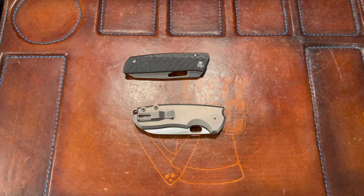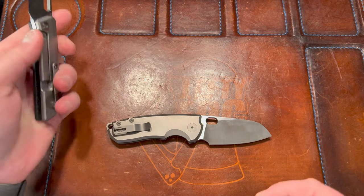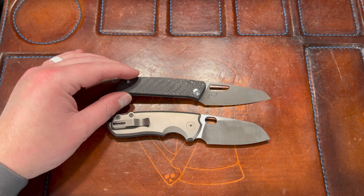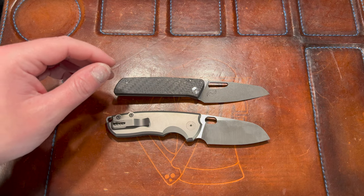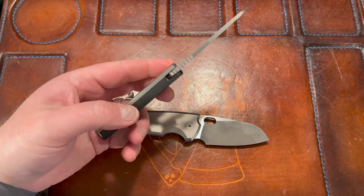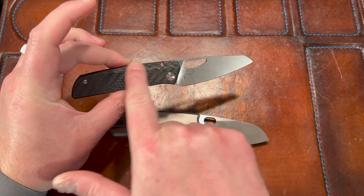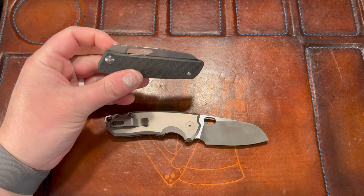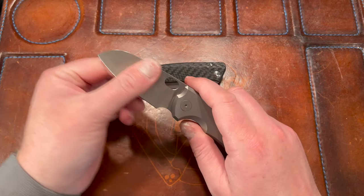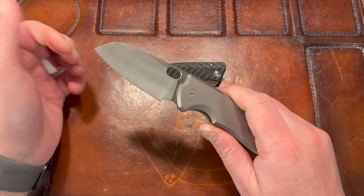Aesthetics — another tough one. These are all tough, which is why I do these battles: I take two knives I think are similar and it makes it hard on me. Both have sheep's foot blades. The construction on the Cuff really sticks out — I love the shape of the hole, the way things are done on it, and when closed it looks sexy as hell. The F5.5 has also always been absolutely sexy to me since I got it.